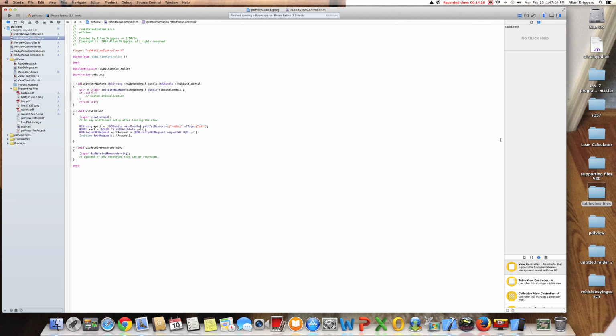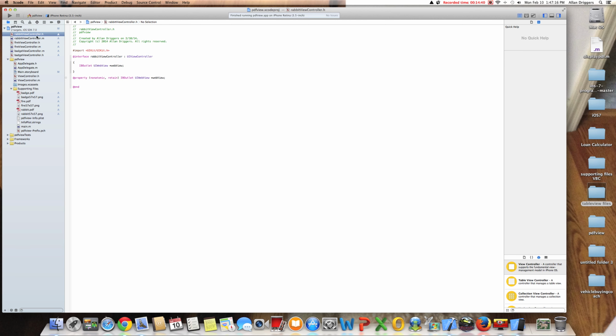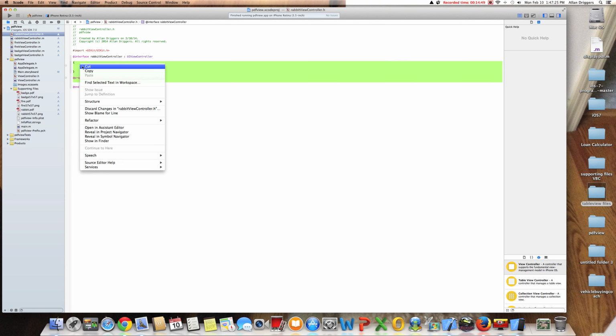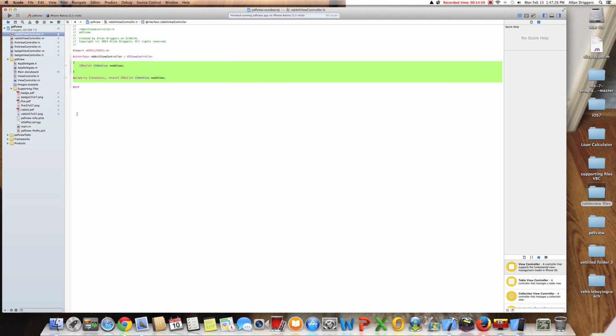Now, of course, that takes a little bit of time, especially if you're a slow typer like me. So what I like to do is a lot of copy pasting. So we've got 3 custom classes here. What I want to do is select RabbitViewController.h, and everything that's in between the @interface and @end, I want to copy that because we're going to use that inside these other .h files.